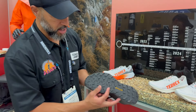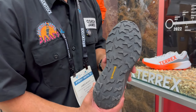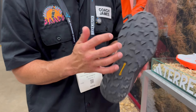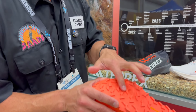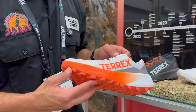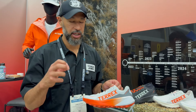But if you look at these lugs, one of the only downsides for me on the Ultra and the Agravate Speed is the lug depth. They actually have a four millimeter depth on the inside and a five millimeter lug depth on the outside, and it's going to be the same thing for this Agravate Three. So they've got that four in the middle, five on the outside — that's a much more aggressive lug depth, which is what we need when you're out on the trails and you get those gnarly kind of trail sessions.